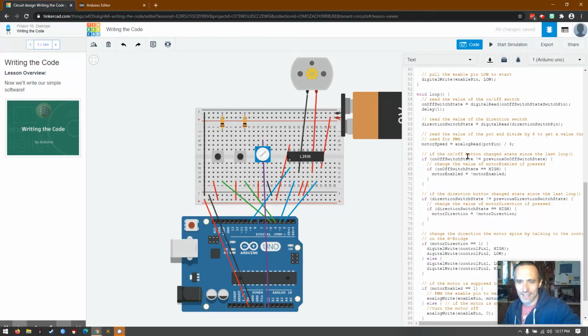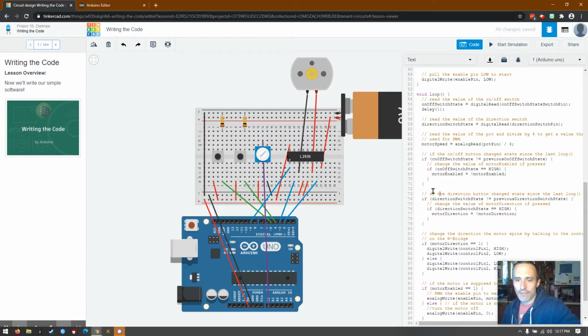Interesting. This is something I need to look into. So I will look into that, and I'm going to post something in the description as to why that works. So if the on-off switch state button changed since the last loop, change the value of motor enabled if pressed. So if it's pressed, it'll be changed.